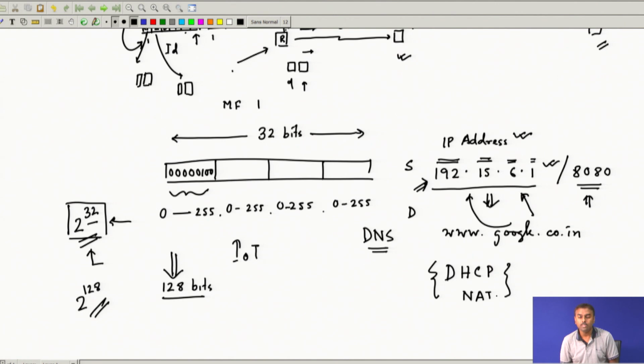Sometimes you can reuse them, but in a very different fashion. We will talk about that later with NAT, whenever we discuss NAT. So, these are the things which will be happening. Even though we have a restricted number of IP addresses, there are possibilities of handling it in a more intelligent fashion, and you will also see how allocating IP addresses to a particular area helps in making the routing decision a little bit easier.